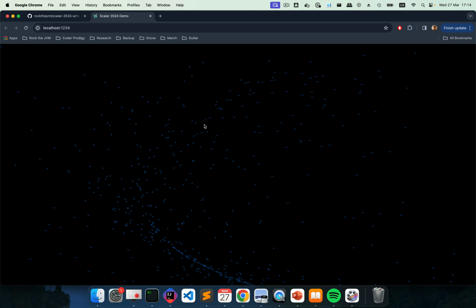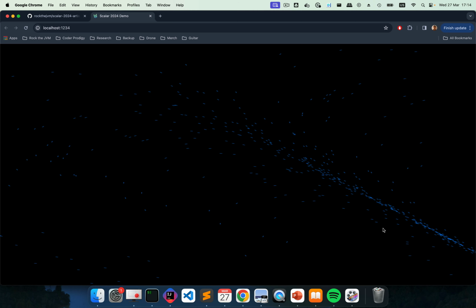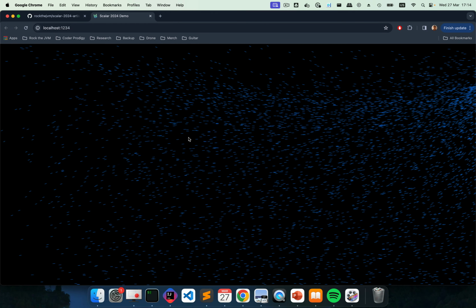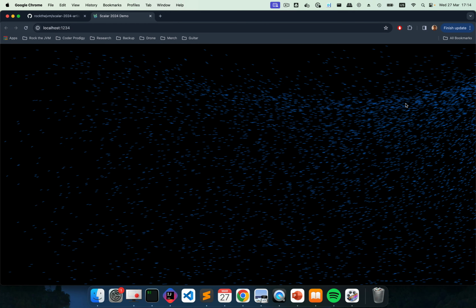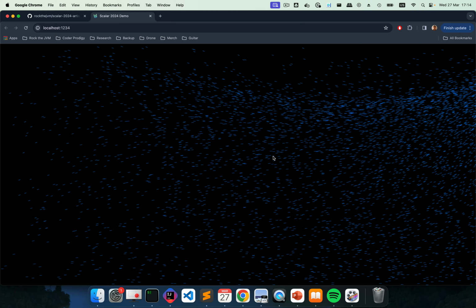Look at my particles. They're flowing nicely in the magnetic field described by the canvas. And that magnetic field is described randomly at every refresh of the page. So look at that. The magnetic field converges these particles into one position, and the particles go in the direction of the magnetic field. Obviously, if you increase the number of particles from 500 to 5,000 or something like that, you're going to see a much better description of how the magnetic flow works. So that's going to be quite interesting.